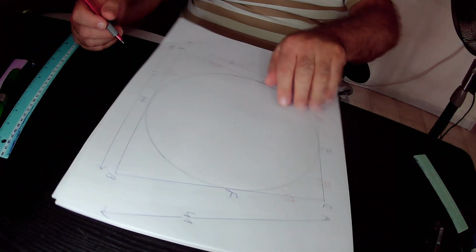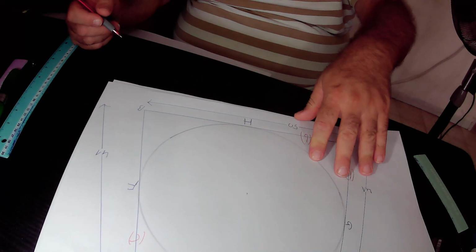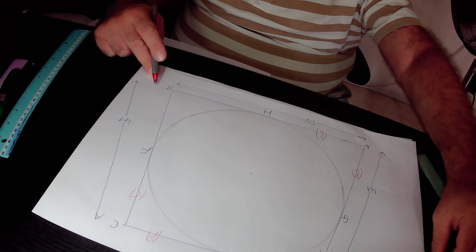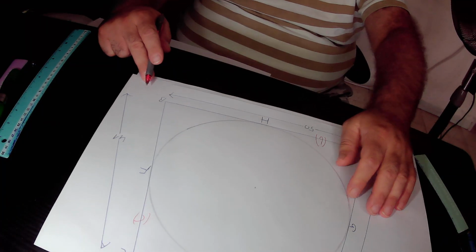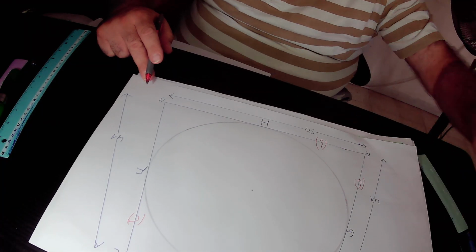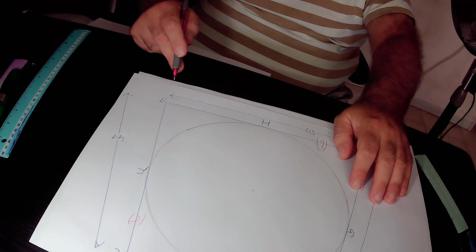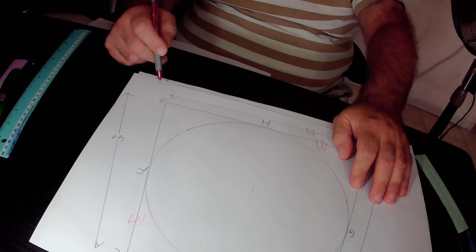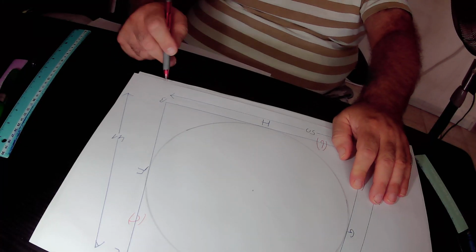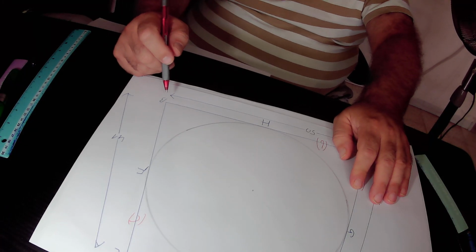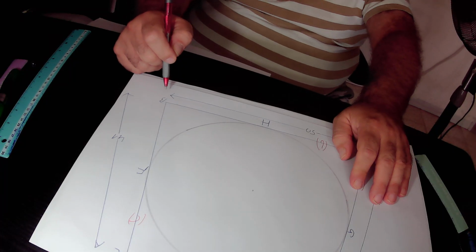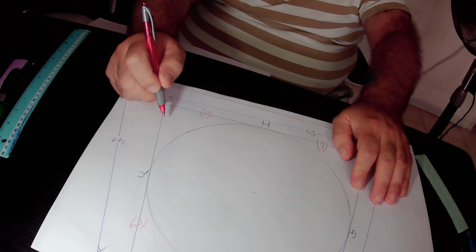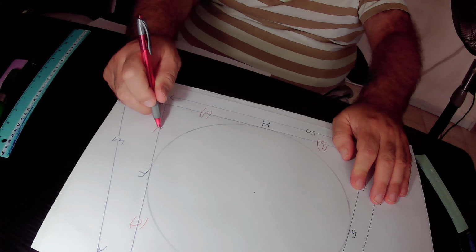And finally, we focus on this common standpoint, point B. From this common standpoint, point B, we have two tangents to this circle, tangent BH and tangent BF. And according to rule 2, they are equal to each other. That is to say, BH equals BF. So if we define the length of tangent BH as D, then the length of tangent BF must also equal D because they are equal to each other.